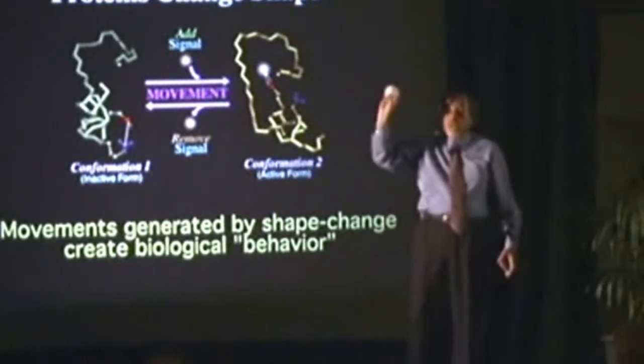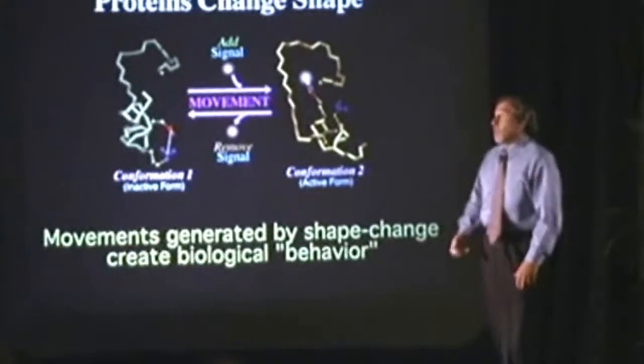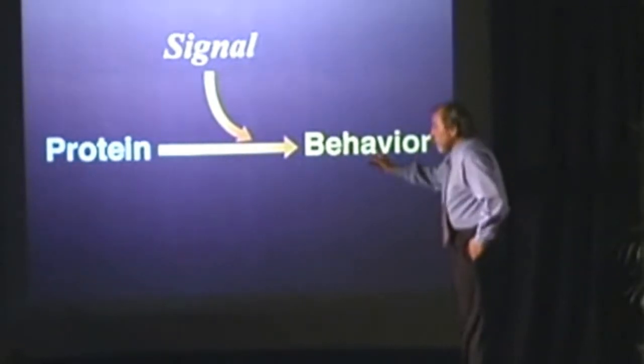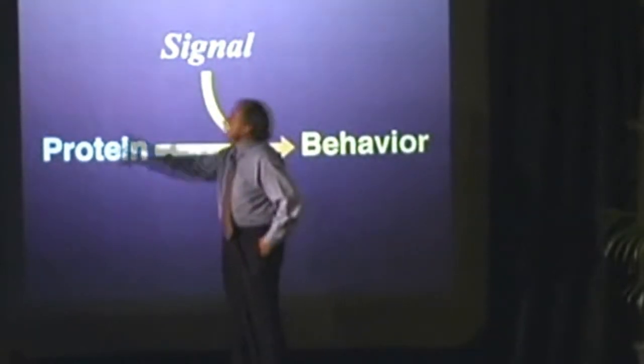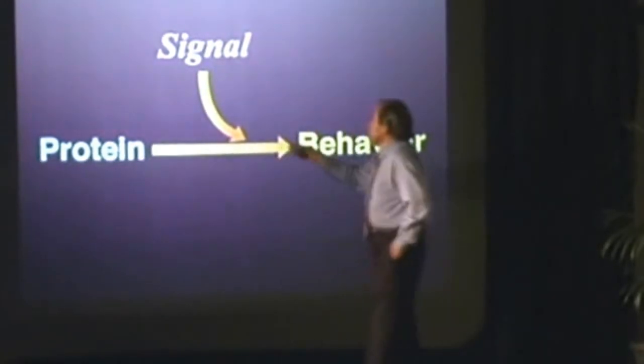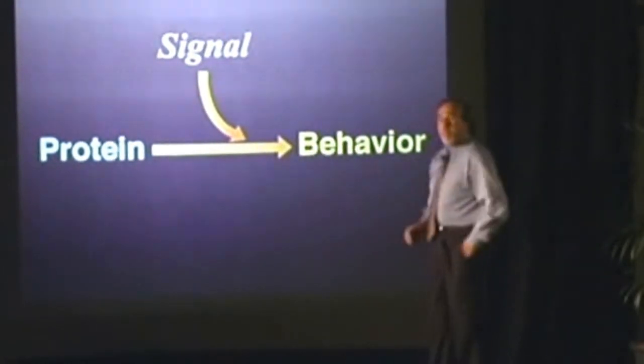The activity is now controlled by the signal. Proteins provide for your physical structure, but proteins also provide for your behavior. Your behavior is the movement, the actions that you express in your life. And the movement comes from the movement of protein. Your behavior represents the action of a protein that interacts with a signal, so that the signal activates the protein to move and the movement generates behavior.